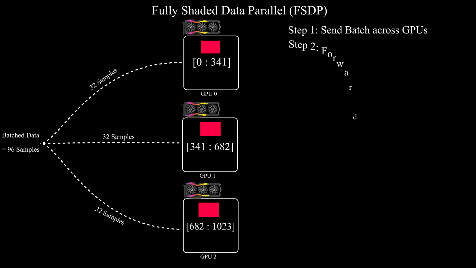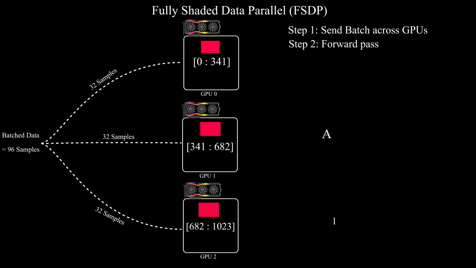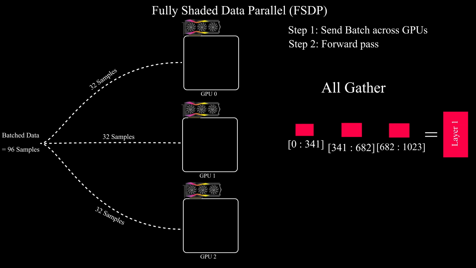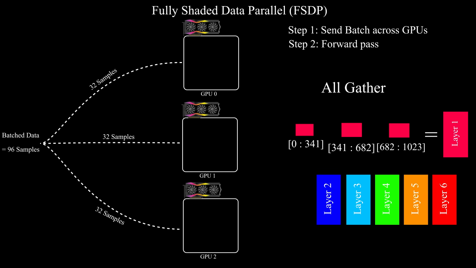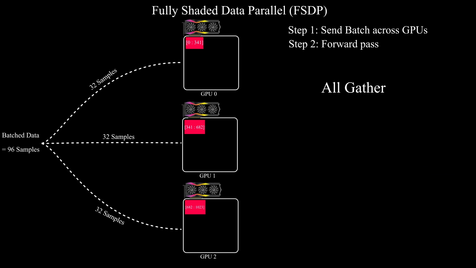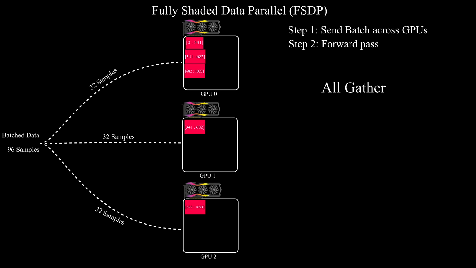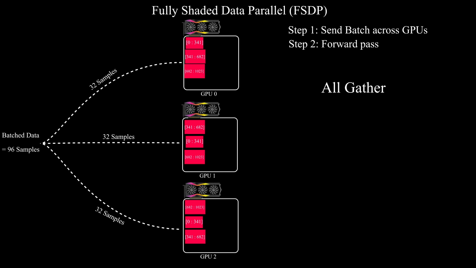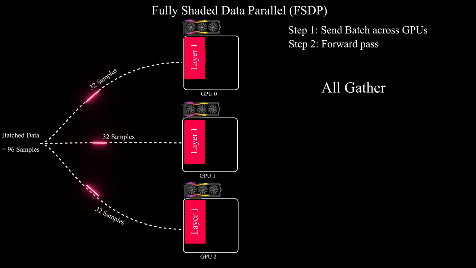Now you are going to perform a forward pass for layer 1, and here comes the all-gather operation. As the name seems self-explanatory, the all-gather operation is used to get shards from other GPUs to one place for computation of the parameters on that batch. Let me explain this a bit. We have these 3 GPUs containing their respective shards and local batches. All-gather for GPU 0 will require gathering shards from GPU 1 and GPU 2 to GPU 0. Similarly for GPU 1, it will gather shards from GPU 0 and GPU 2, and the same happens for GPU 2 as well. Now since each GPU has all the pieces of the shards, they can reconstruct the full parameters of layer 1 and compute a forward pass for their local batches.